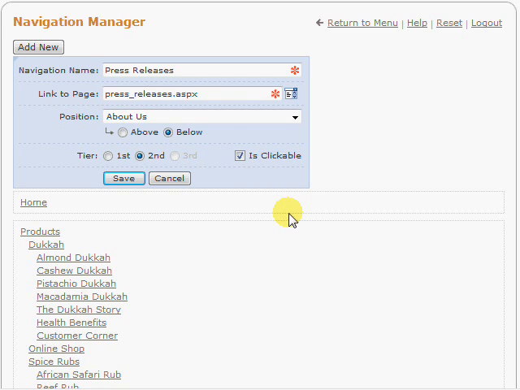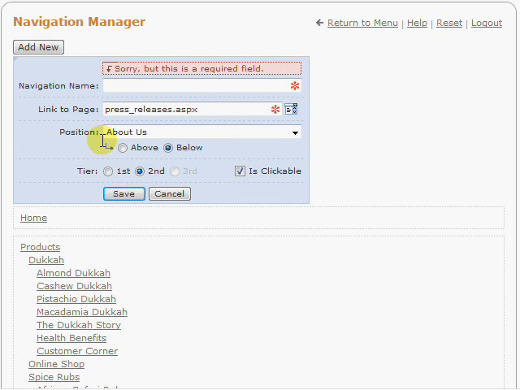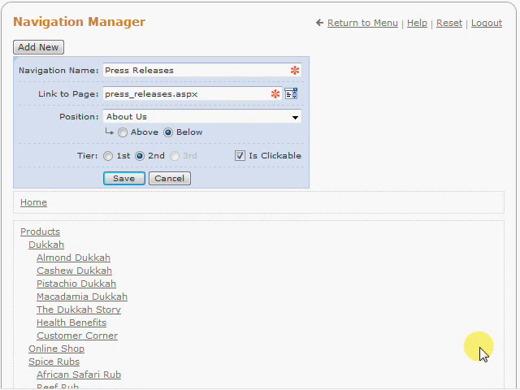You would set a navigation item as non-clickable if you only wanted it to appear in the navigation structure as a way for people to get to a lower item. The non-clickable nav item itself would not lead to a particular page. Once you have entered in all the details for your new nav item, click the Save button. If you have missed any important information, the system will warn you of this before allowing you to proceed. When the page refreshes, a notice will be presented showing that the new nav item has been successfully added.